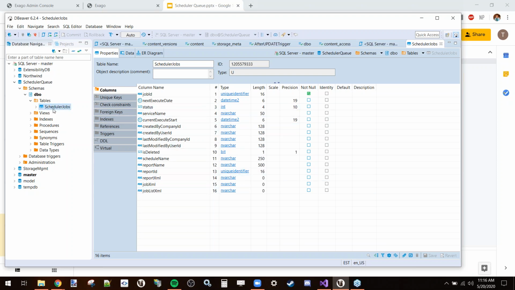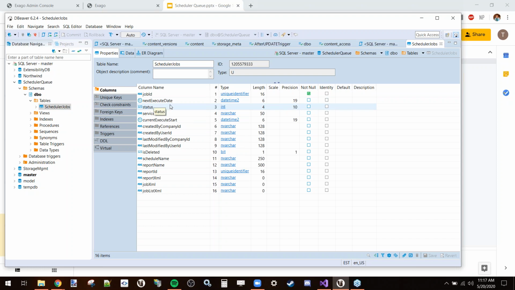So we have one table, we're calling it scheduler jobs. And here, it's pretty simple. We keep track of the job ID, so which job are you running? When's the next time it needs to be executed? And in this case, everything is saved in UTC because we want to make sure we're not overlapping time zones or getting something wrong because of that. So everything across all of our servers is being calculated in UTC time there.